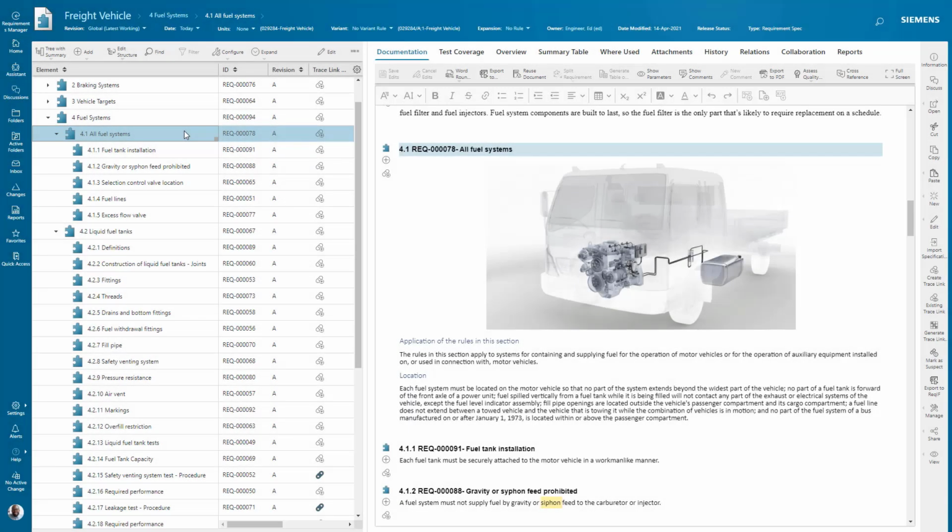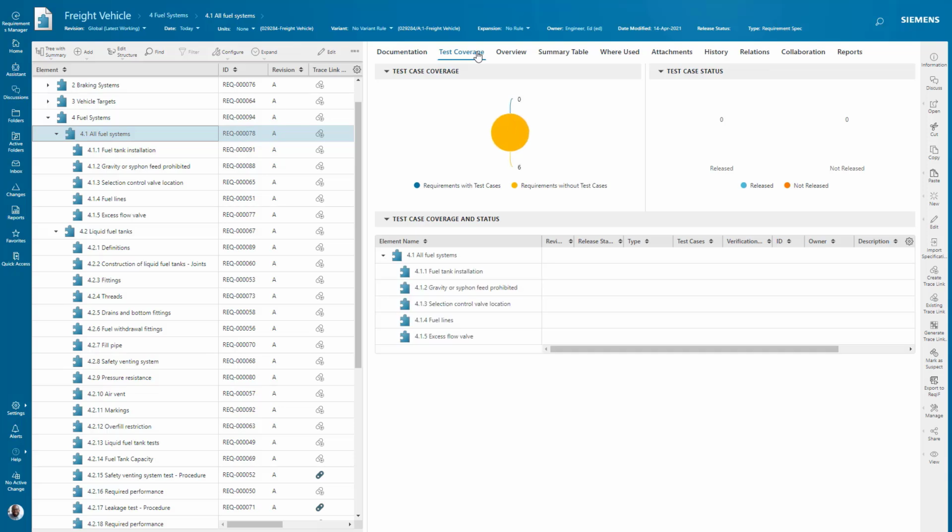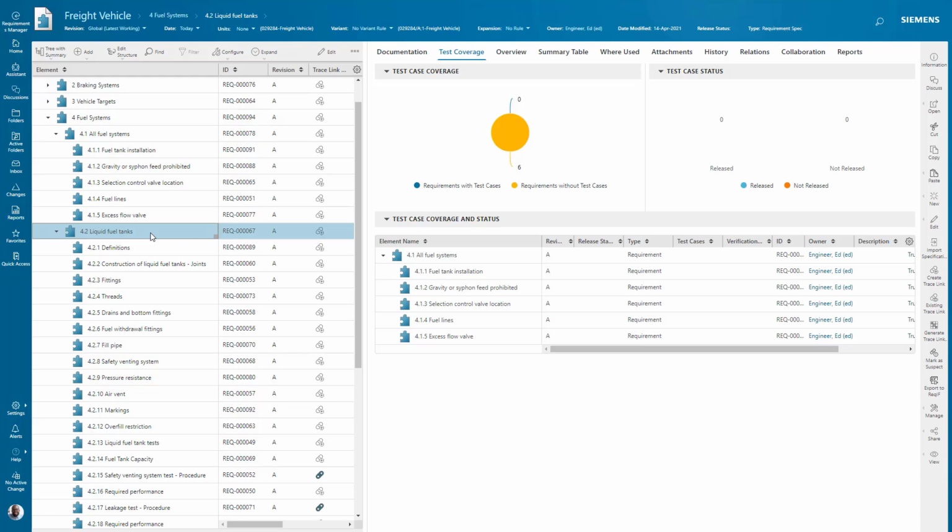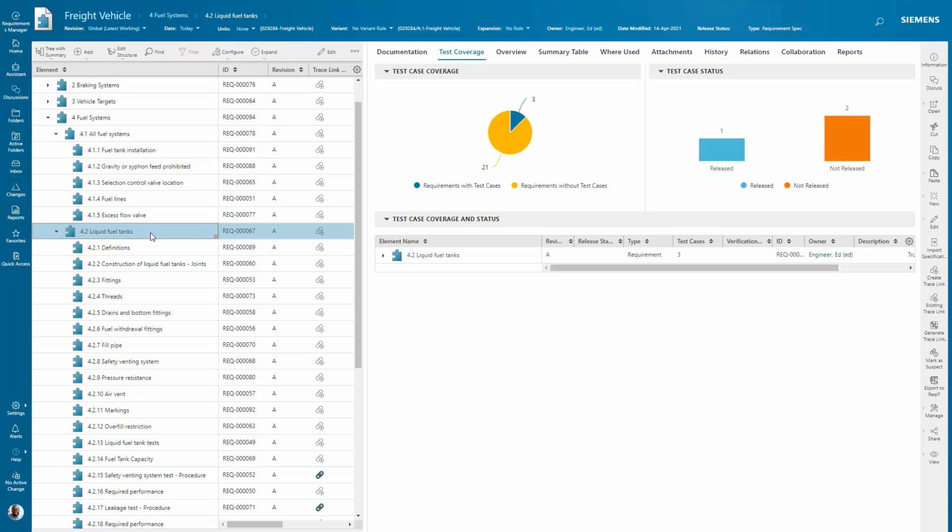As these relations or trace links are made to the different requirements, we can then start to analyze and understand, as the requirement engineer, whether the requirements have the right number of test cases associated to them.